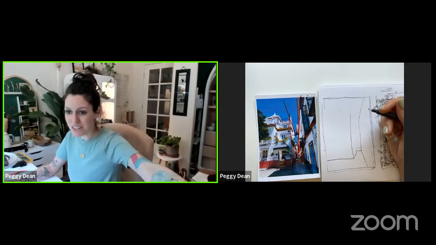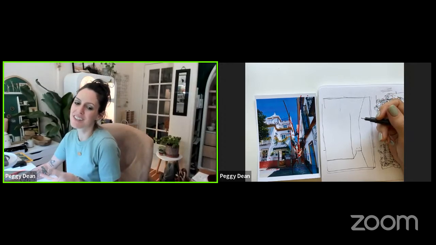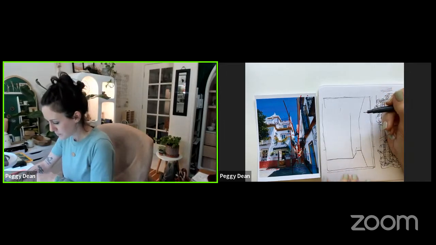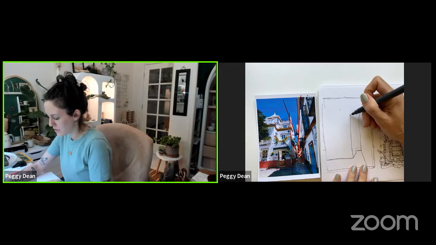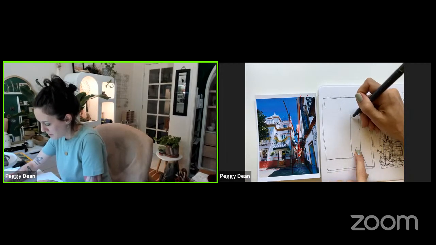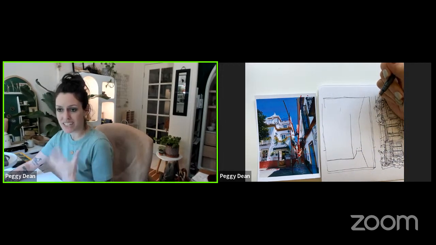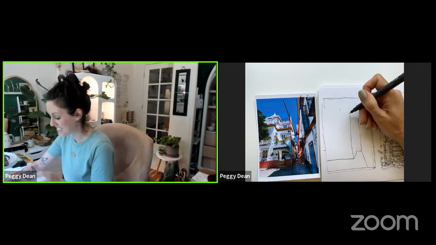You absolutely can. It's going to look awesome if you do, of course. But I just like the quaintness of picking and choosing what I want to add detail to. Okay, so this part of the building, I'm just going to call it good right around here. And I'm going to make sure that I'm going toward my vanishing point. So it's not like, okay, well, it dips down, so I'm going to go this way. No, that's why we have a guide. That's why we spent so much time defining what the guide looked like.